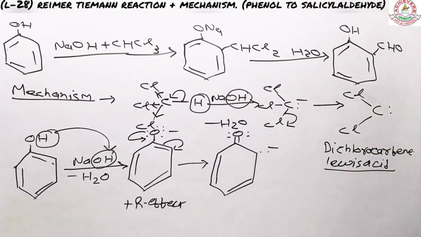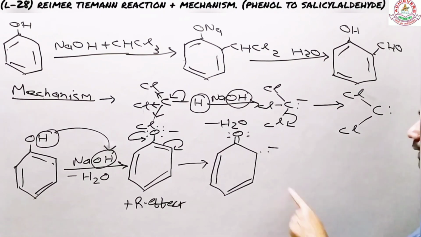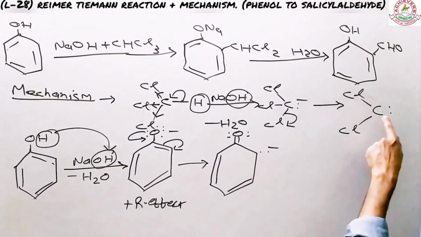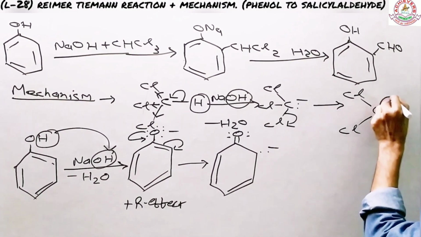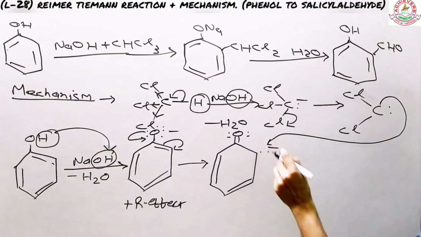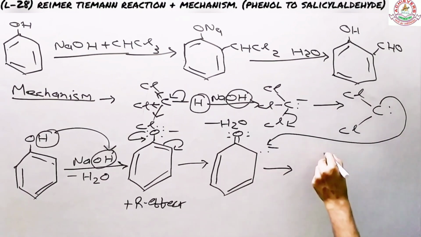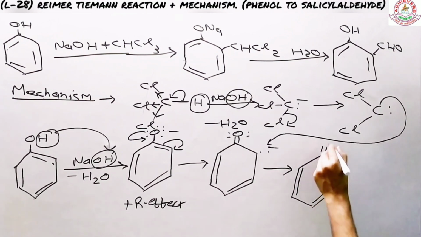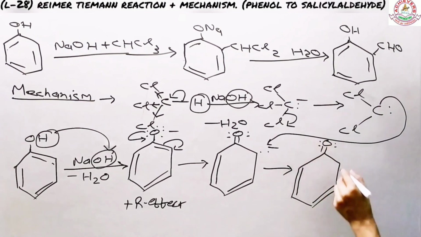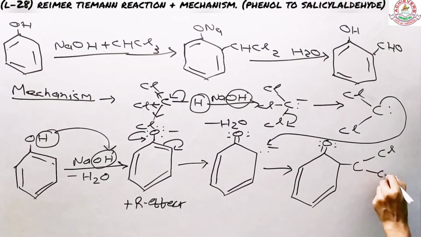Okay, now the dichlorocarbene comes into the picture. Just pay attention here. This carbon is electron rich, whereas this carbon of dichlorocarbene is electron deficient. So this has to make an approach right here. It approaches the phenoxide ion, and it results in the formation of a molecule which looks like this: you have a double bond right here, another one right here, a double-bonded oxygen here with 2 lone pairs, and then this one is now connected to the dichlorocarbene here.